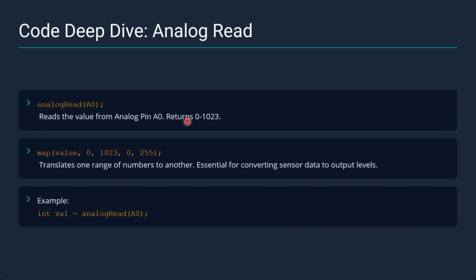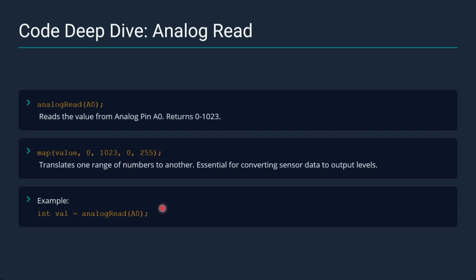Like in our project, we want to make that LED dim, right? An LED dimmer runs from 0 to 255. In that case, the LED dimmer should work in the range of 0 to 255. So we will use the map function. Okay, this one we will use. This will take the sensor value and mathematically scale it from the input range to the output range. This function is incredibly useful.